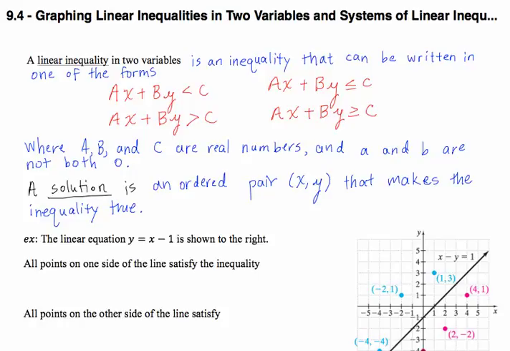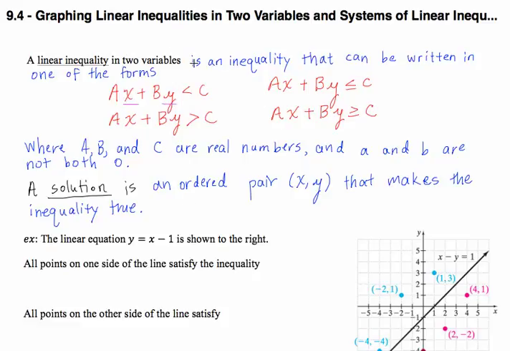Welcome to section 9.4. In this section we're going to graph linear inequalities in two variables and solve systems of linear inequalities. So first off, you need to know what a linear inequality in two variables is, not one variable like before where we just had x, but inequalities that have two variables such as x and y.